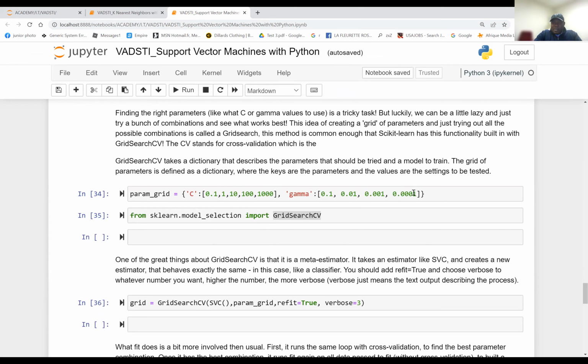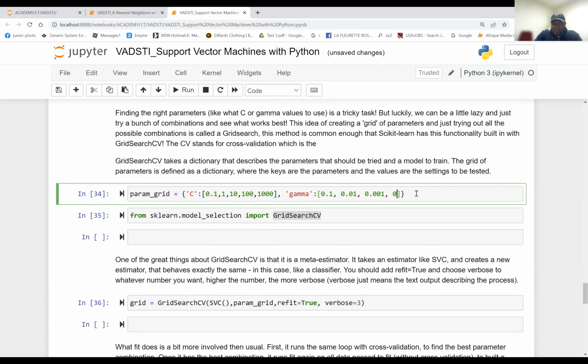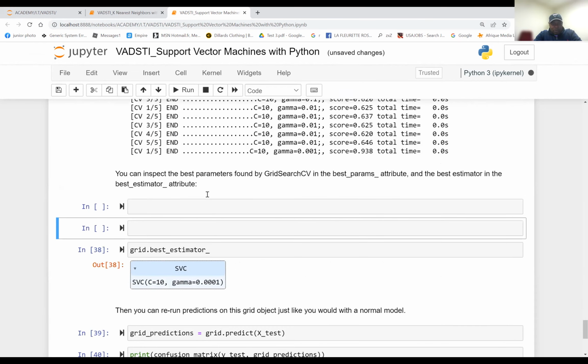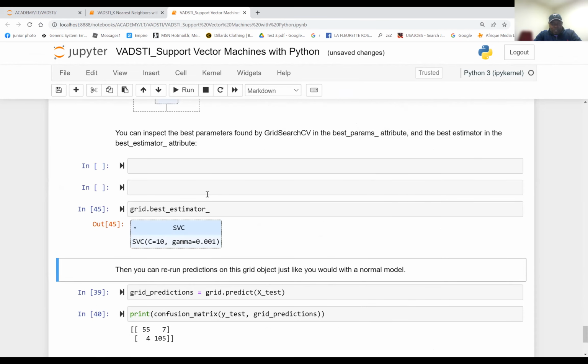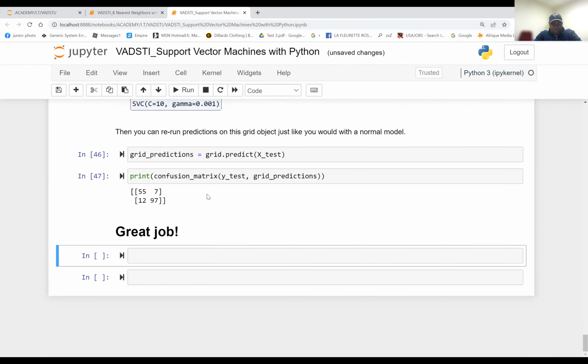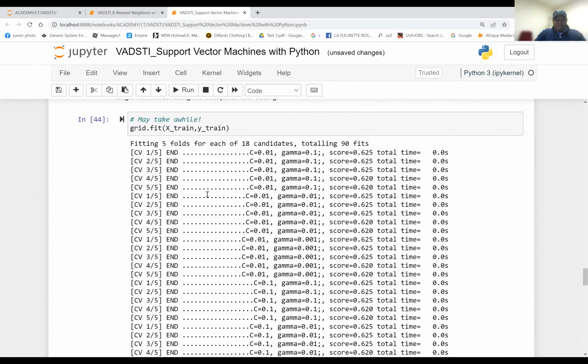Let me change this now and see what happens. 0.01. There is no fixed number that you should choose for C. Let me see if that will improve it. Oh, that's worse. That is even worse, so let me change back.